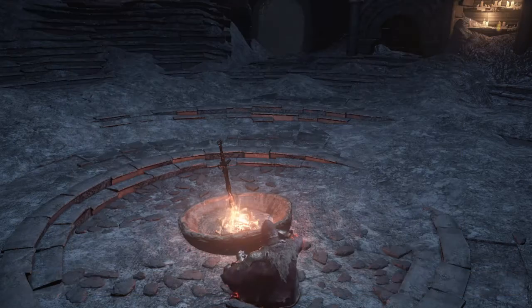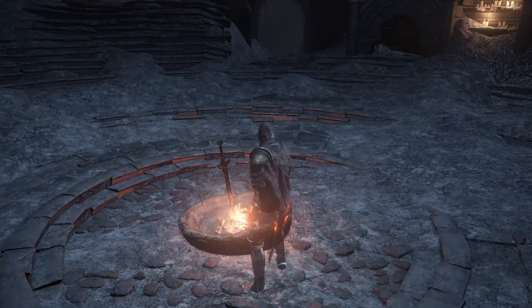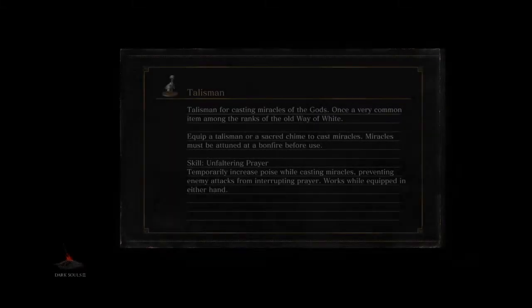Alright, so let's head here and get a pyromancy trainer. And then I'll show you a secret that we can get, and then I think that'll be the end of this part.